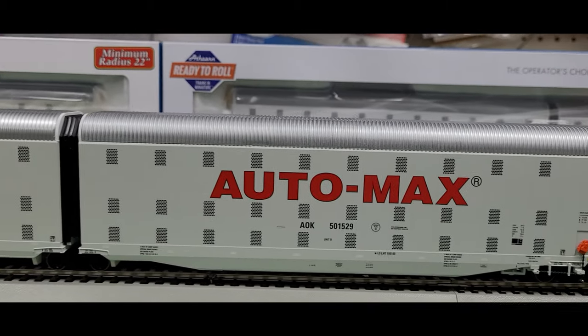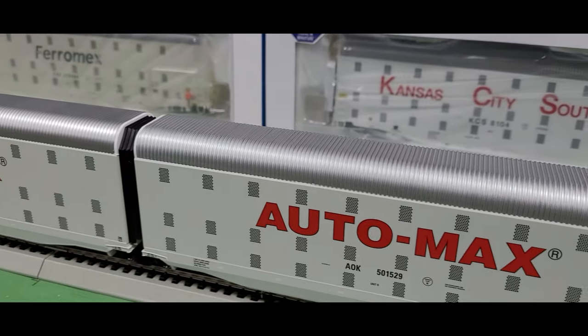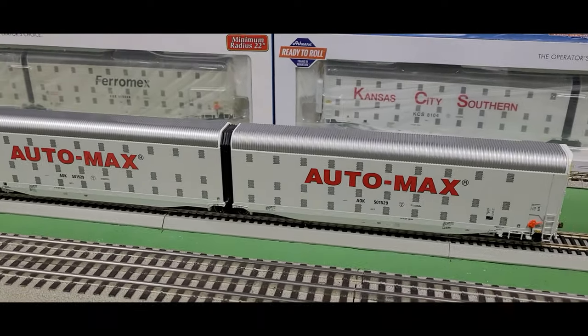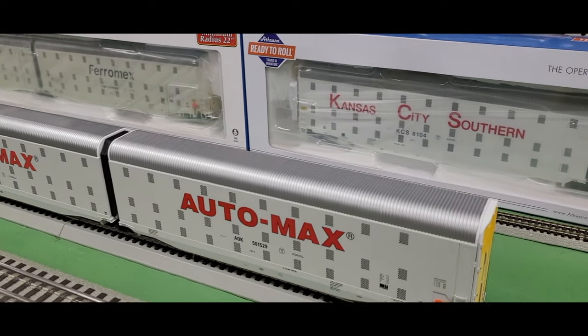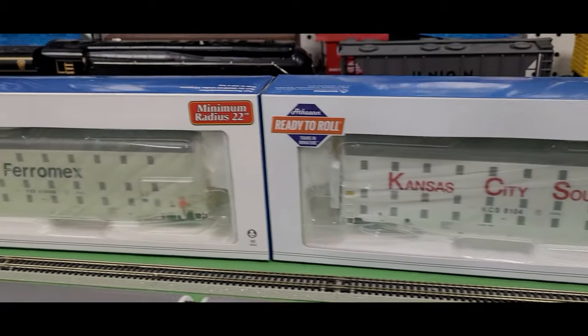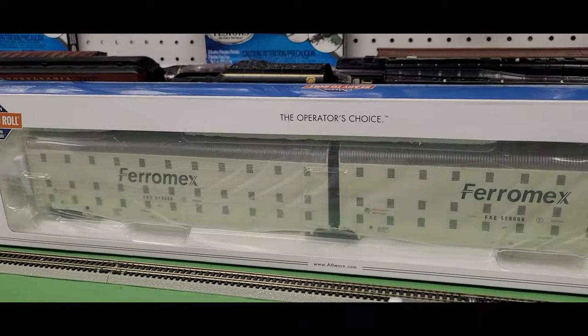As you can see in the middle, I have a little diaphragm that connects the two cars together. I got a whole bunch of separately applied detailing, and it's just kind of a unique car to have on your layout. I have a couple of different road names here: the AutoMax, the Kansas City Southern, and the Ferromex. One thing to note about these cars is if you don't have a 22-inch radius curve, you're not going to get these running around because they need a wide radius curve. Actually, I would recommend going a little bit more than 22-inch radius, but they supposedly will work on them.